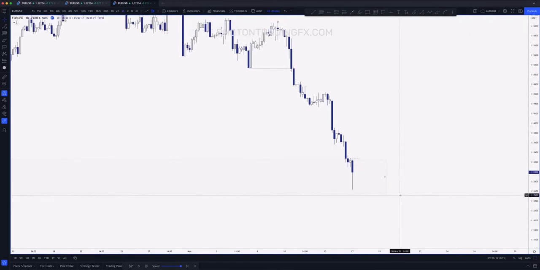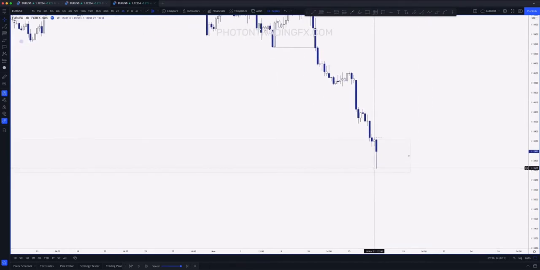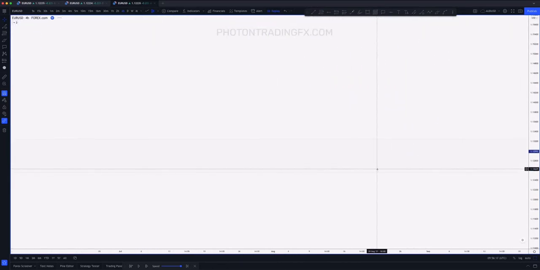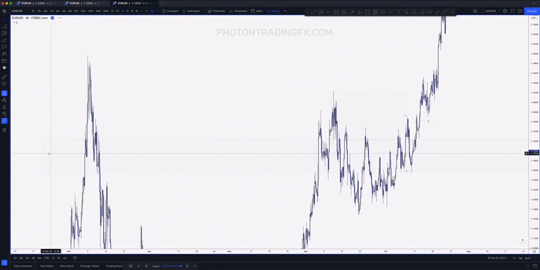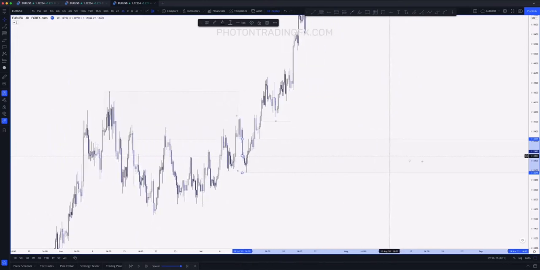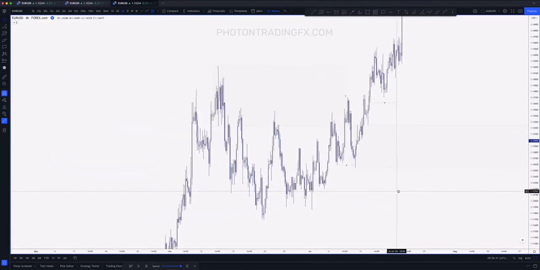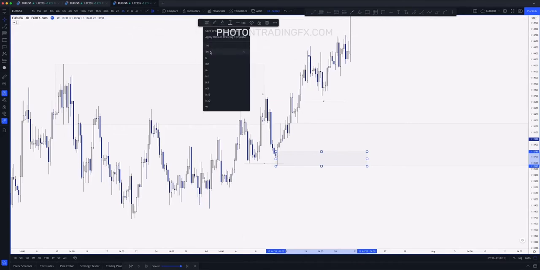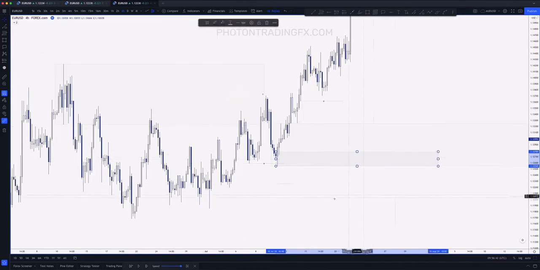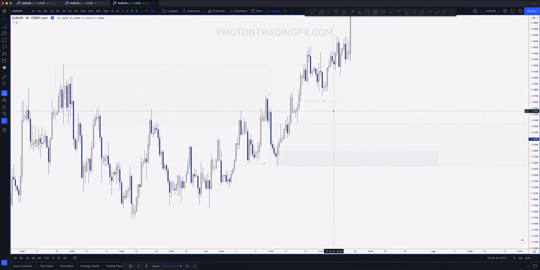Now, when this happens, what you can also do is go and investigate. Look left and go, well, maybe did we reject off anything that looks significant? So we scroll all the way back on the 4 hour chart and we can start to investigate. TradingView sometimes messes around with these zones. It can be a little bit glitchy, but essentially that's the daily zone we're looking at, right? We can look at, is there anything on the 4 hour chart that makes sense here that we reacted off, right? And we can see we have this extreme 4 hour sweep zone down here, okay? So we have this 4 hour demand zone nested within the daily zone, right? We're nested within that daily flip zone.